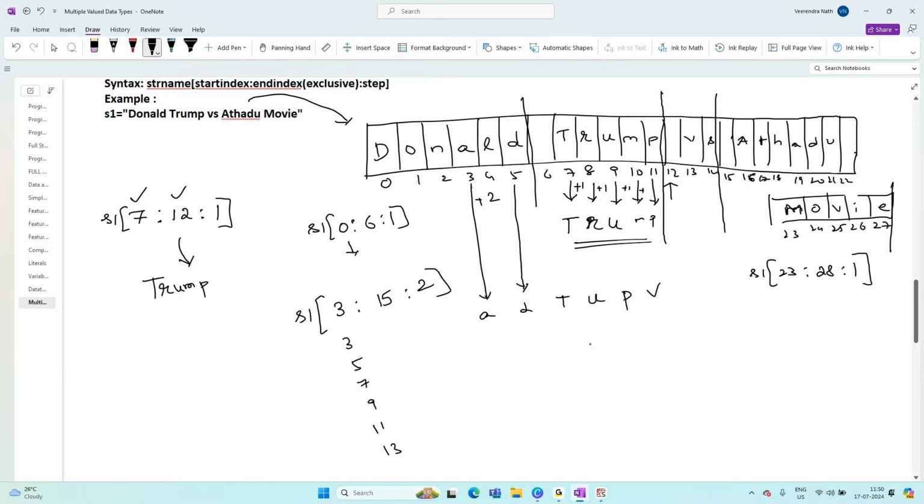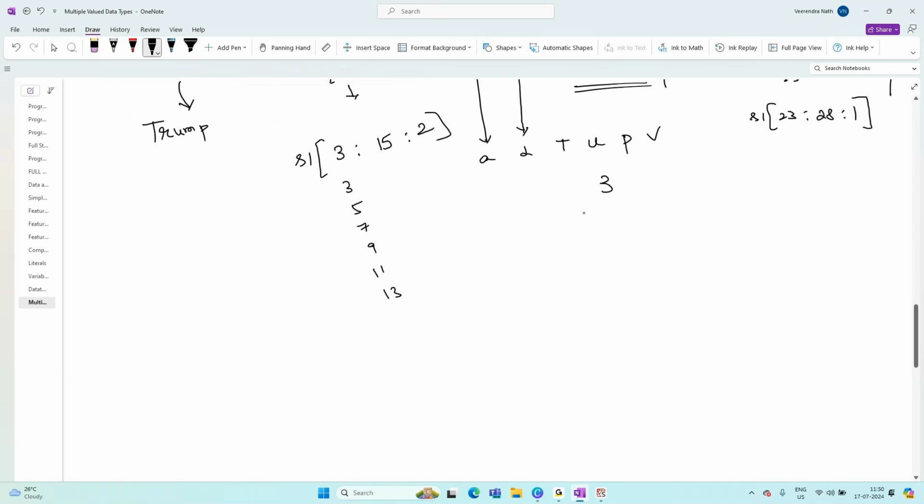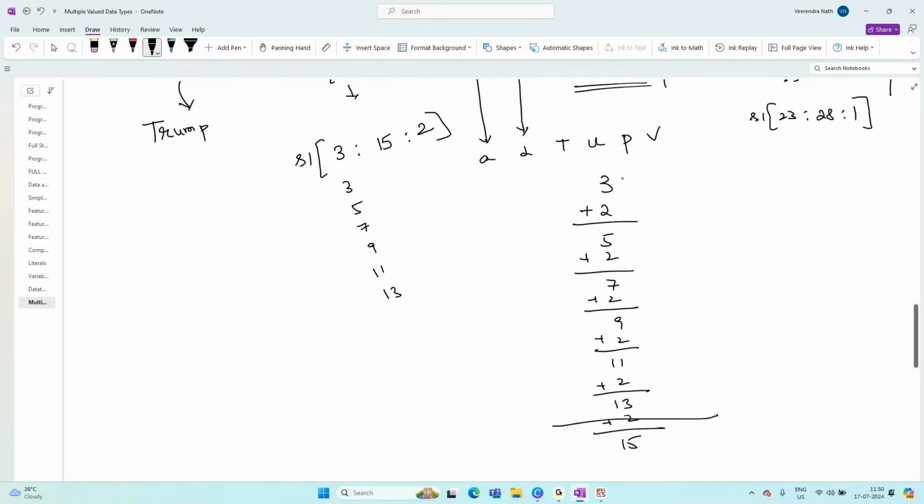Okay, I'll tell you one more way also for your clear understanding. Where did it start? Take 3, then take steps. So +2 how much? 7, +2 how much? 15, including or excluding? 15 has come, so exclude it. So what characters should come now? 3, 5, 7, 9, 11, 13. It is as simple as that. Is that clear? But here you have to be careful at the step. For example, if I am taking something like 15, 18 and if we write 4, that range is going, no, so we will not get the expected output. So there a little difference comes. We will see such things again when we do programs and loops. Am I clear?